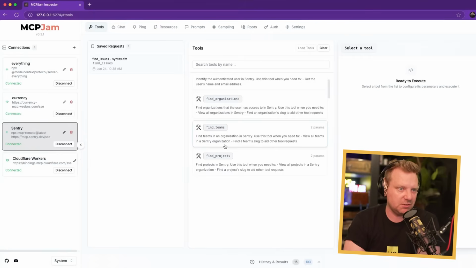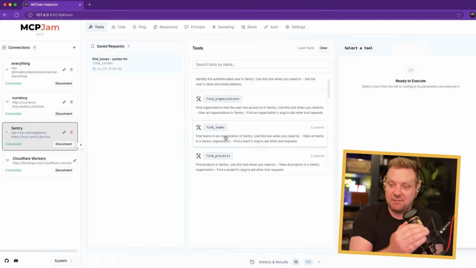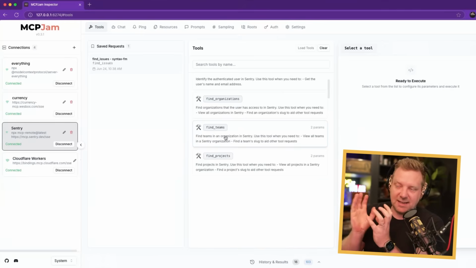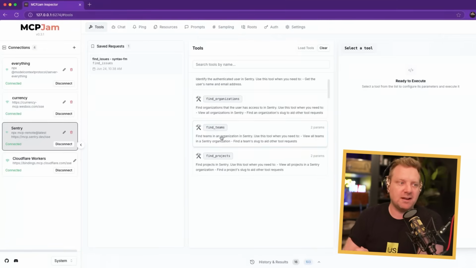Use this tool when you need to view all teams in a Sentry organization, find the team's slug to aid in other tool requests. So the name of it obviously was enough for me, and the description will be made available to the AI, and then the AI will be able to decide when it wants to use a specific tool and run it.